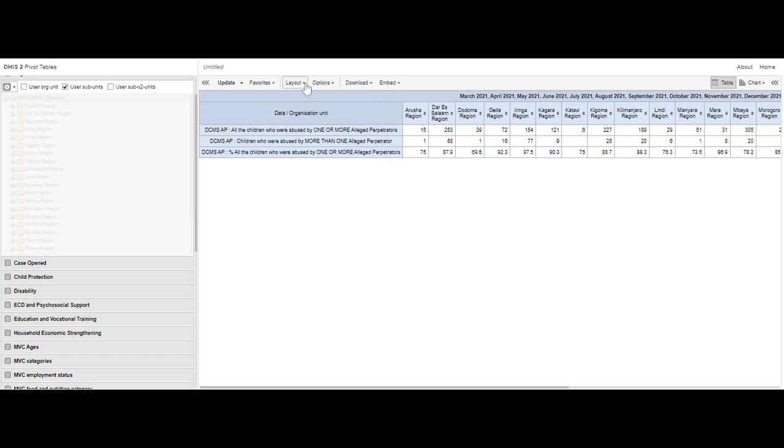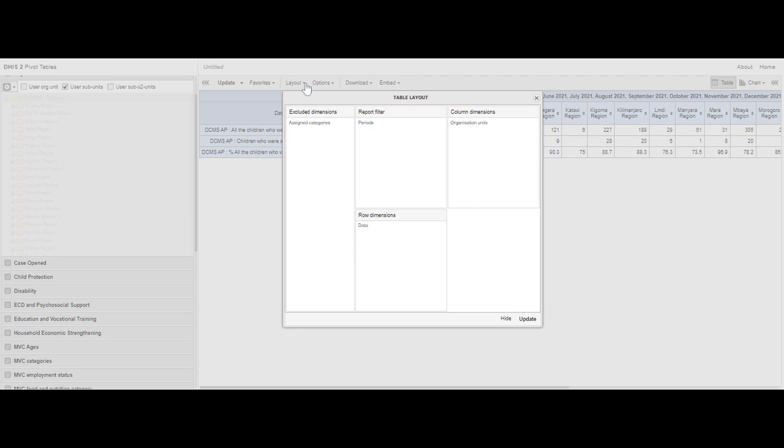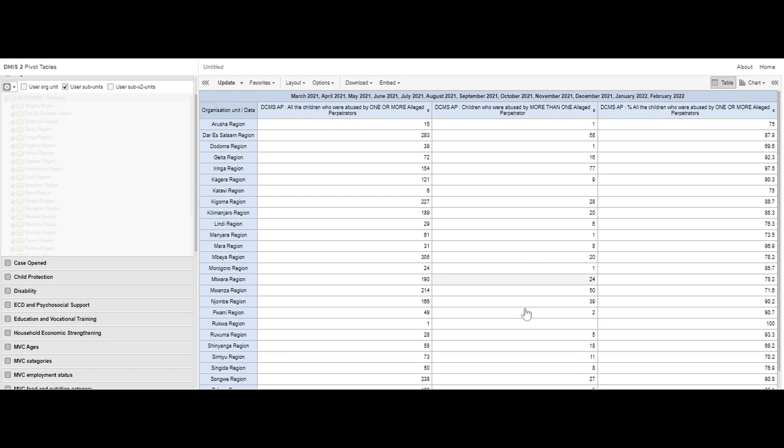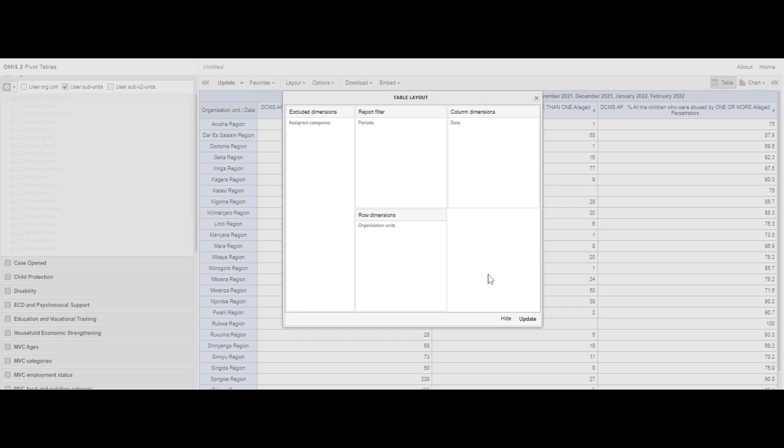You can continue swapping to get the appearance that you want for this pivot table. For example, I want organization units to appear in the row dimensions and data to appear in the column dimensions, whereas the periods appear in the report filter. And this is the pivot table now. So you can change the layout until you get the layout that pleases you.